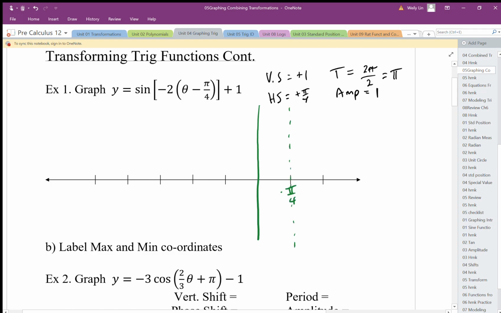Okay, I know I'm going to go in this direction. Okay, and I need to go pi in that direction. So that's a quarter pi, half pi, 3/4 pi. There's my full pi. Gets me to the end point. I need to locate the coordinate of that. So that's going to be -3 pi over 4.